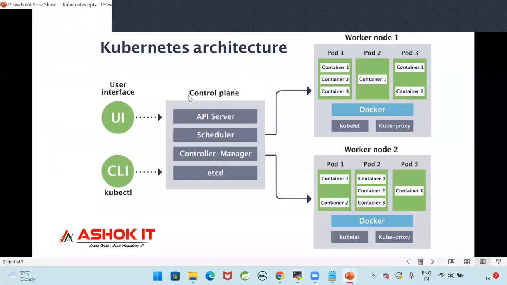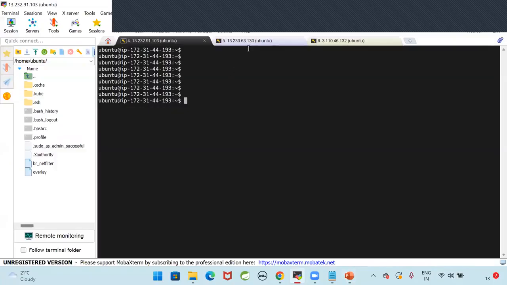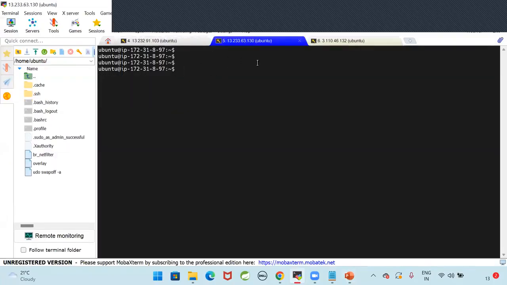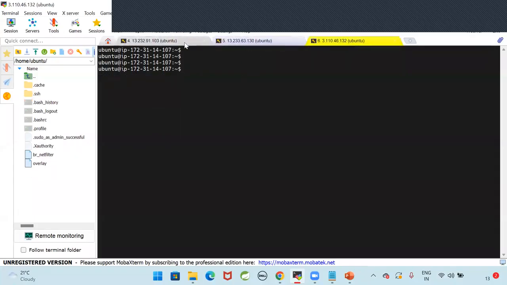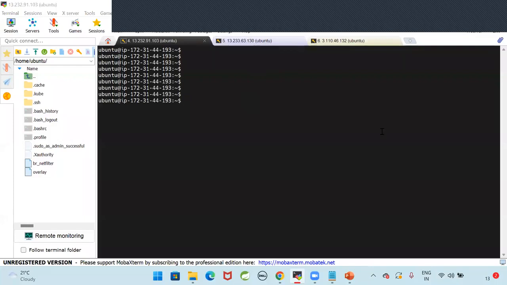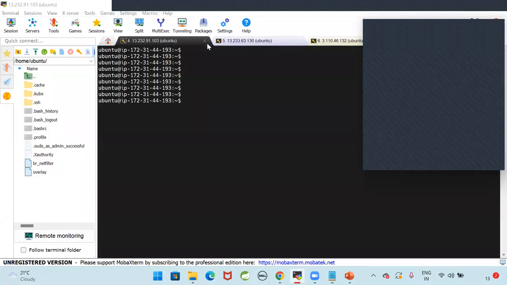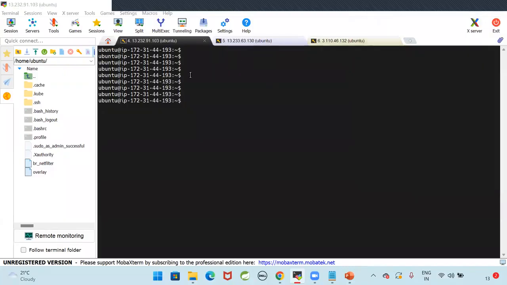The master node is called the control plane in Kubernetes. The blue color tab represents my worker node 1. The yellow color represents worker node 2. Are you clear? Instead of this, we can set the host name also. Later I will tell you how to set the host name. If we set the host name, it will directly display here the name of that host. Currently I'm differentiating them with this color combination, or we can rename the tabs also. Anything is fine. Good. Now currently I'm in the master node.